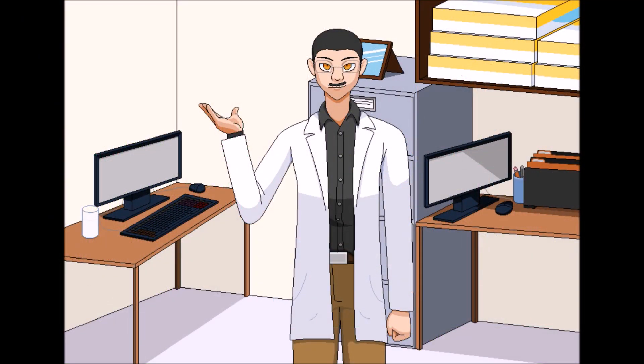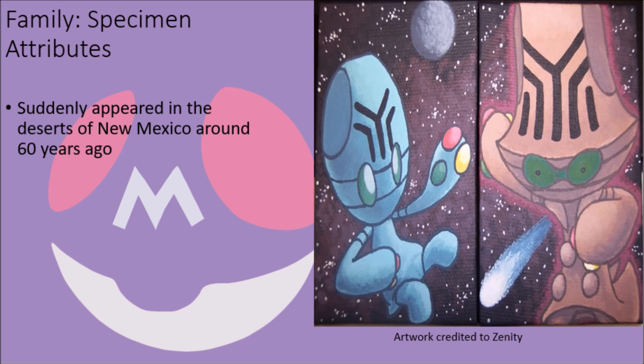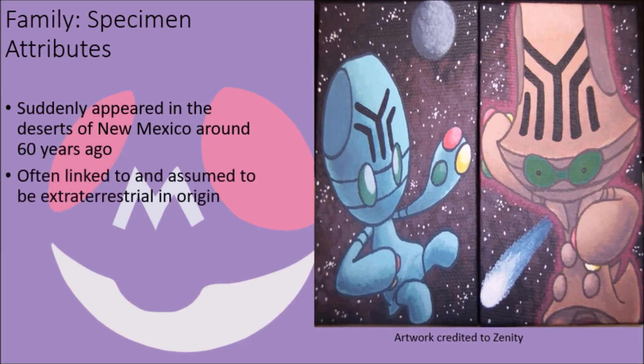Elgyem and Beheeyem are incredibly strange creatures whose exact spatial and biological origins are still a relative mystery to this very day, only being observed in parts of the United States and a scant few other locales across the globe. All that is known for sure is that these creatures appeared in the desert of the state of New Mexico about 60 years ago suddenly and in large numbers, and started to slowly spread out across the land from there, forming small pocket communities in various places across the United States. Their resemblance to traditional depictions of grey aliens from science fiction, as well as their abnormal telepathic and psychokinetic powers, have led many to believe that the creatures are in fact extraterrestrials from another world — especially so, because their appearance is often linked to a supposed UFO that crashed in the same immediate area around the same time, with many reports of alien encounters being determined to simply be the result of encounters with these bizarre creatures.